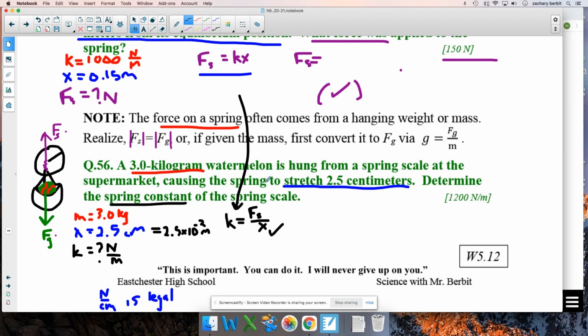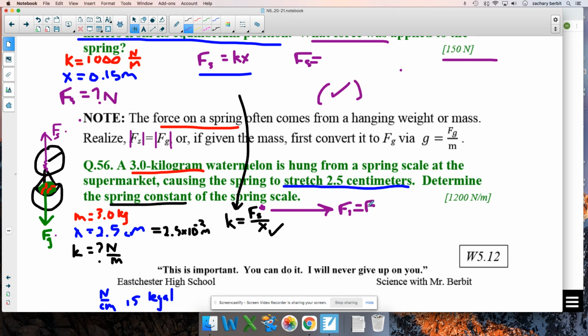All right, do we know Fs? Oh, Fs a little trickier. We've got to figure out Fs. How are we going to get Fs? Well, you're going to pump your feet. That's all. That goes back to this picture and the note up here, the realization. The short version of this fancy picture is that the force from the spring is going to have to match the weight of the object.